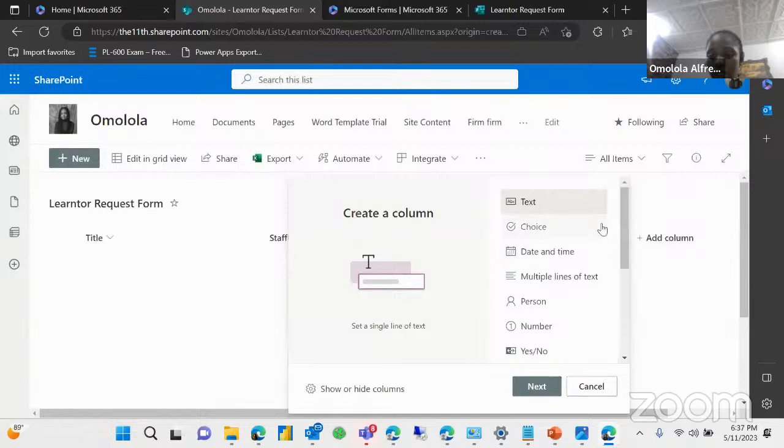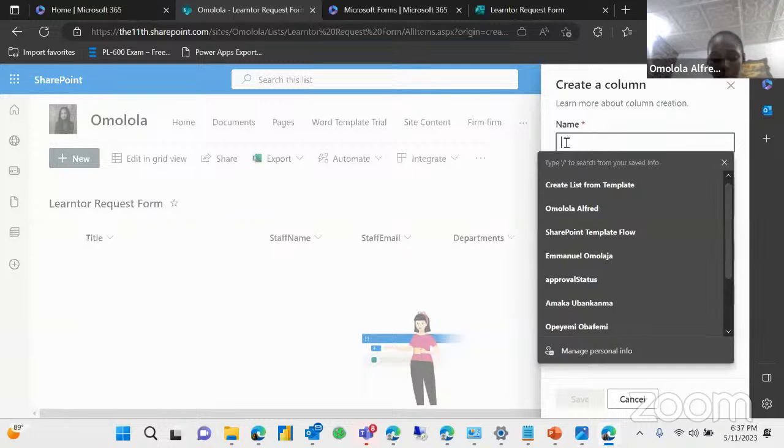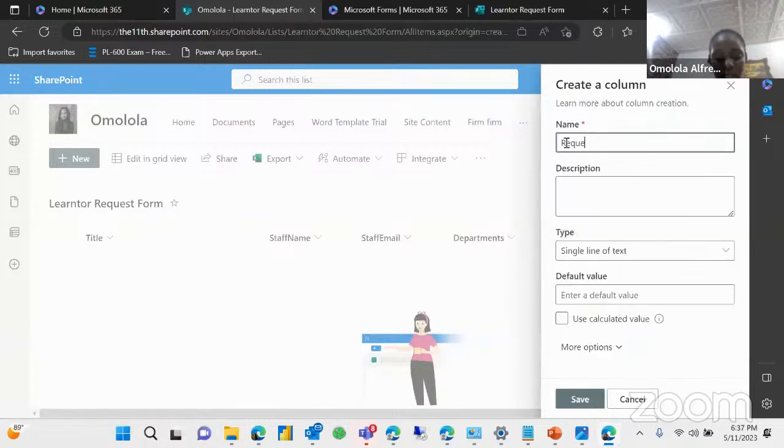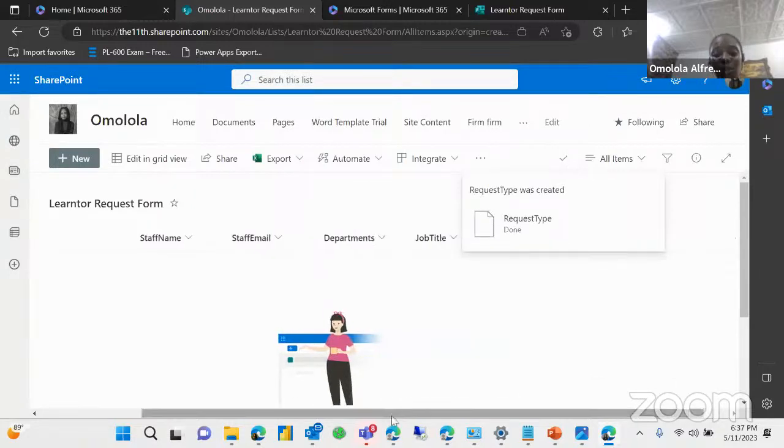So we want to take in our request type. So the type of request, you can make it single line of text. It's a request type. Save.